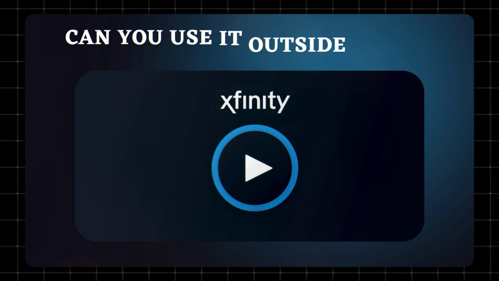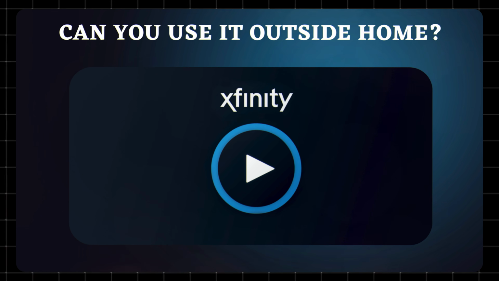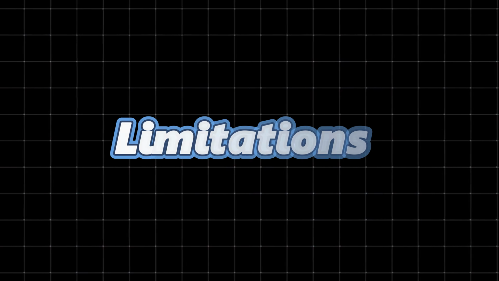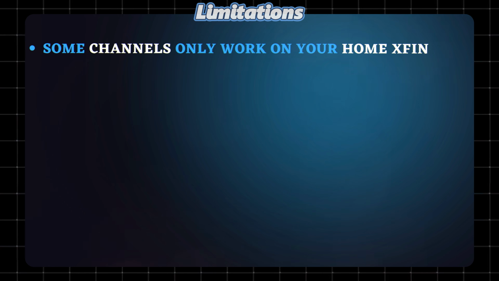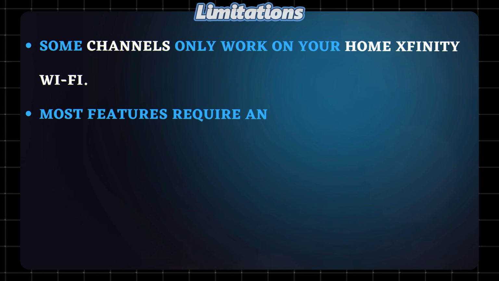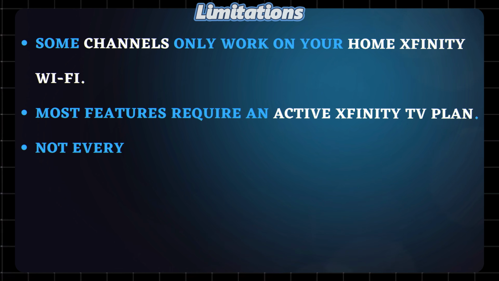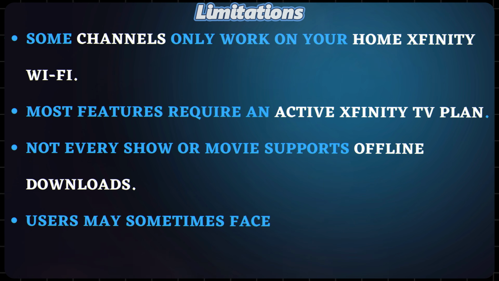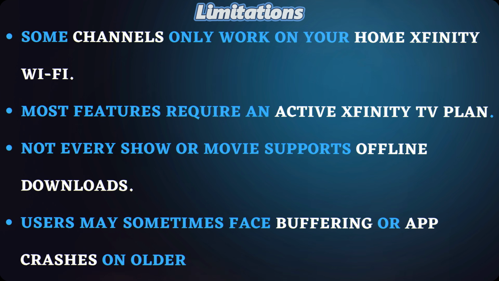Can you use it outside home? Yes, but some channels only work on your home Xfinity Wi-Fi because of licensing restrictions. Limitations. Some channels only work on your home Xfinity Wi-Fi. Most features require an active Xfinity TV plan. Not every show or movie supports offline downloads. Users may sometimes face buffering or app crashes on older devices.